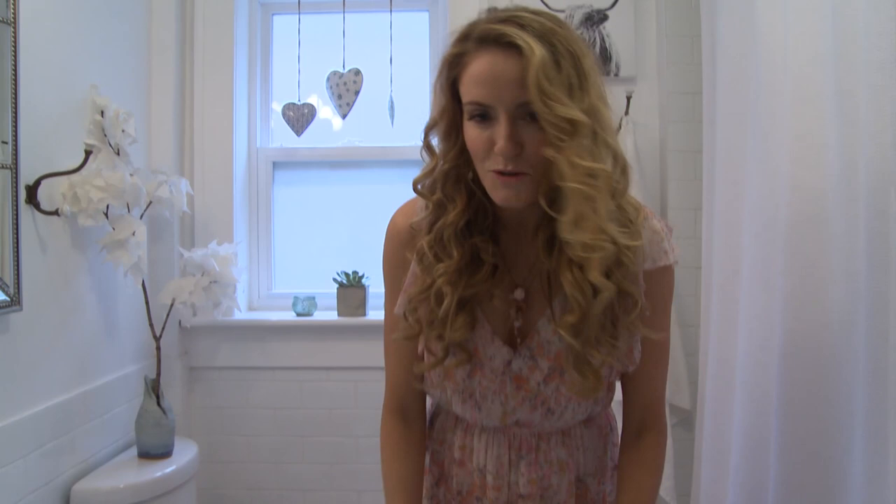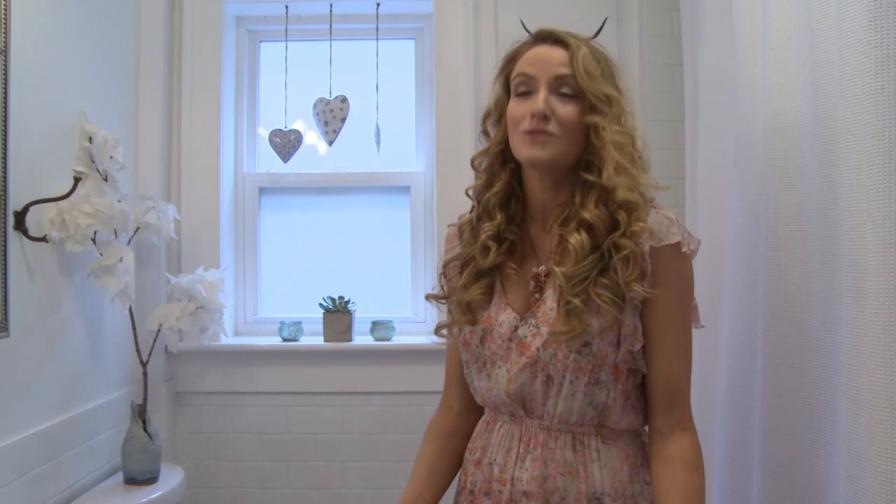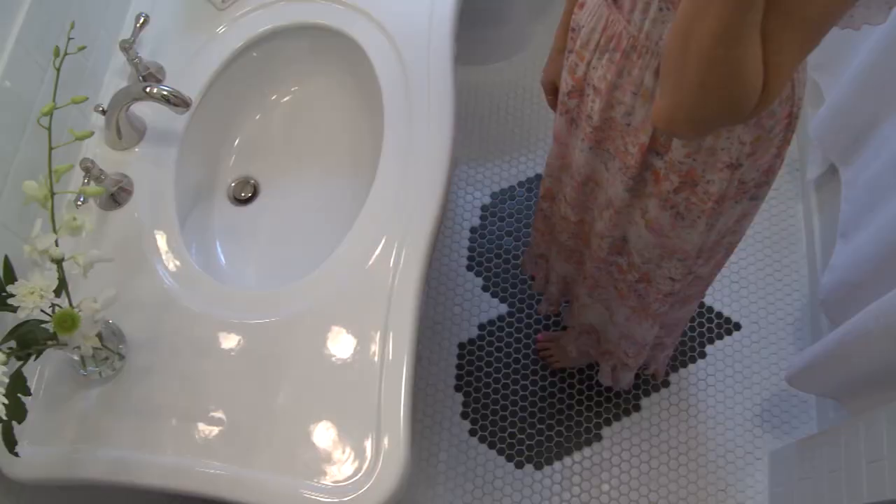So this bathroom was a bit of a passion project. If you look down — this is something that I just wanted to do in the middle of my house because I'm in love with hearts. It took quite a lot of meticulous work to design the outside edge, and I just love it. And also I love that the floor is heated, so it just feels like it's a warm beautiful place.